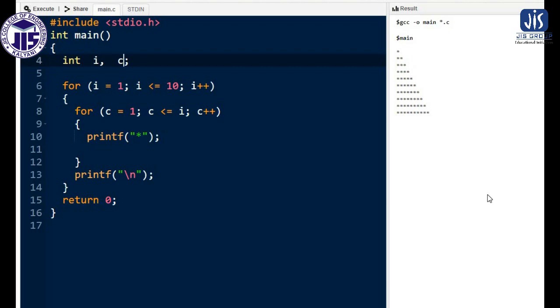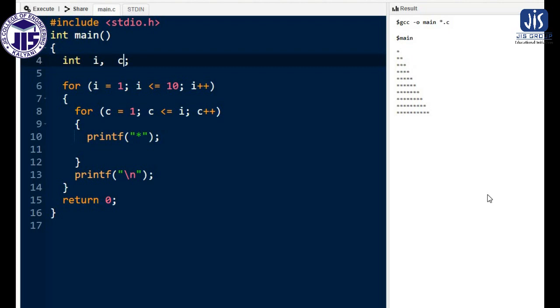Now here we need two for loops: one for loop for the row and another for loop for the number of elements to be printed. The first for loop that we are using for the row will change the line, change the row. First we will complete row 1, then we will move to row 2, then row 3, then row 4. In that way we have to change the rows. So to change the row we need one for loop.